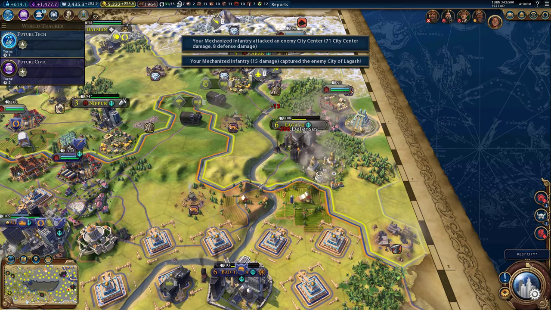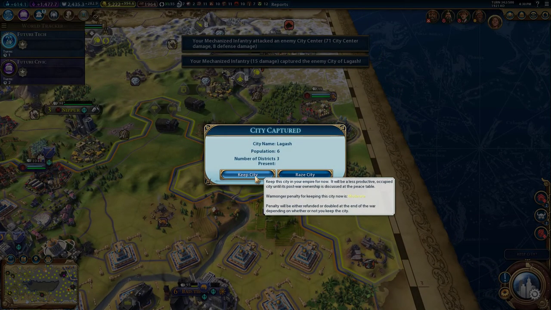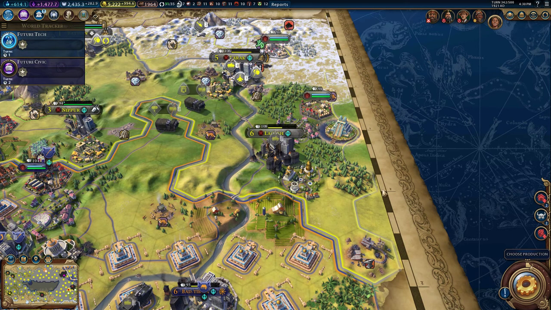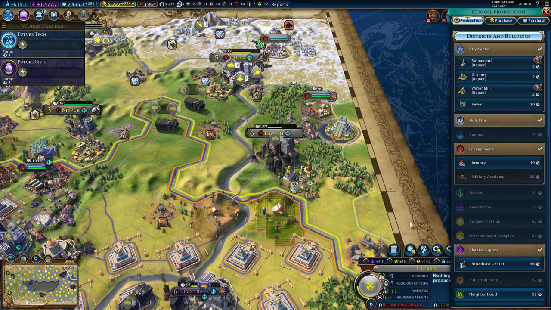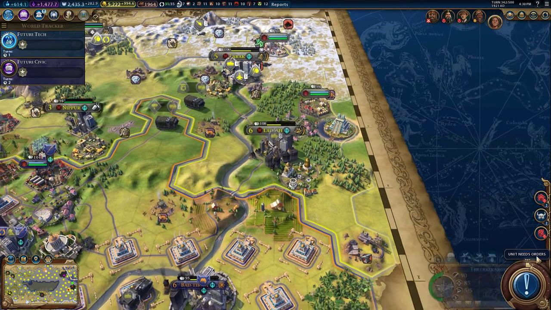Okie doke. Oh, and we got a wonder there. Right. I should have remembered that. And it's all right. We're fine. Keep city. Very nice. Another wonder, on a tiny little lake. Let's repair you the granary first.